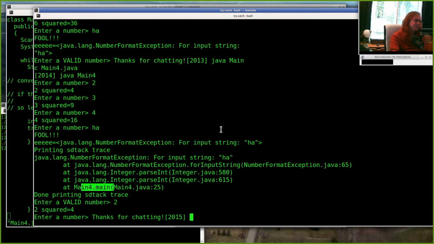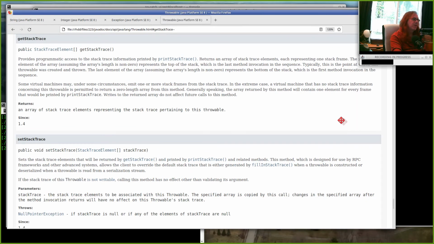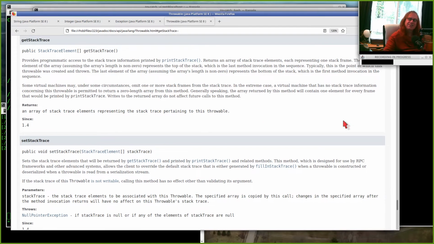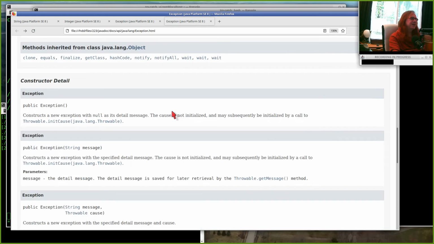And so if you need to do something like, inside your code, know exactly what line caused the exception, you could grab the stack trace in an object and start parsing it, right? So there's all kinds of possibilities. And it goes along with this idea that everything is an object. Even your exceptions, your errors that occur, those are objects. And they come with methods that will let you pull out the stack trace or get the actual error message.